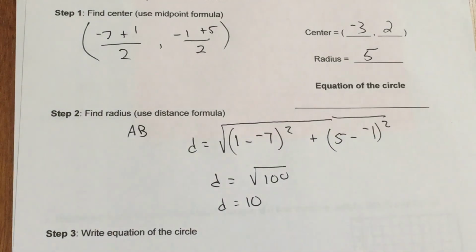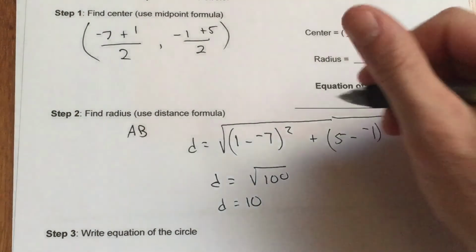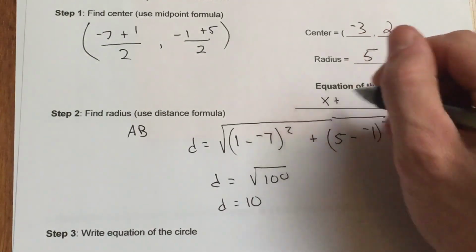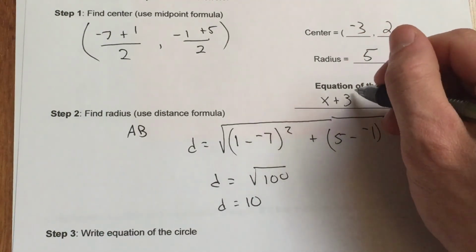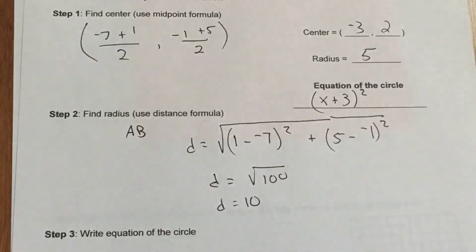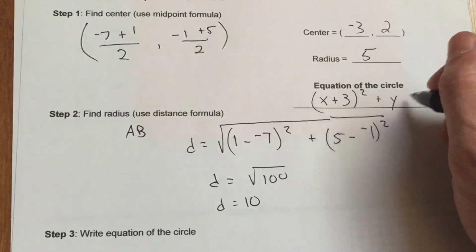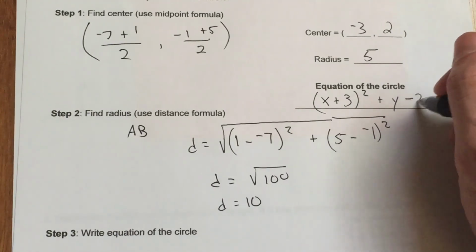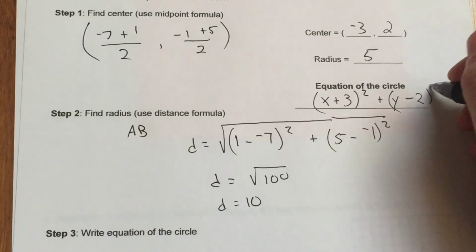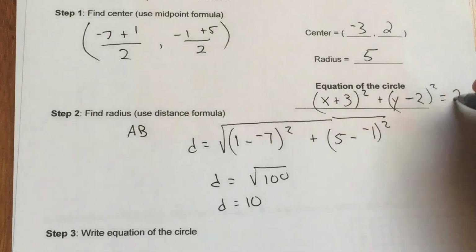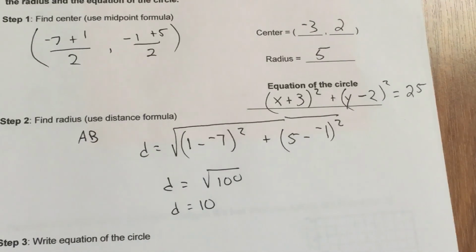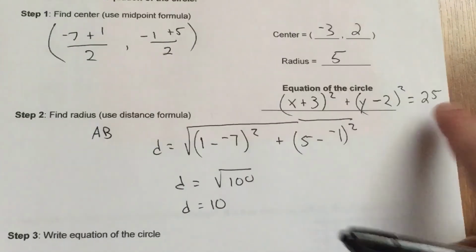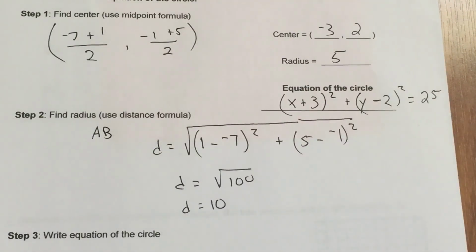Now, we wanted to write the equation of a circle. Now we put this all together. The equation of the circle, remember, it's x minus the x coordinate. If it's minus negative 3, we change that to a positive 3. X minus negative 3, that double negative becomes a positive, plus y minus that y coordinate of the center, and it equals the radius squared. So notice we're putting 25 out there. That's the radius squared. This is the equation of the circle.